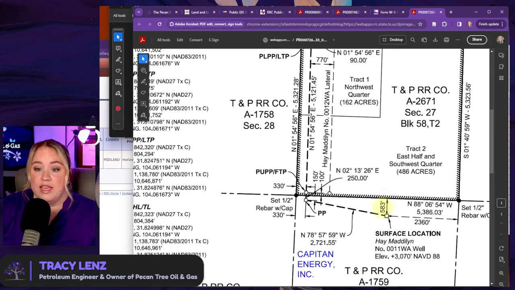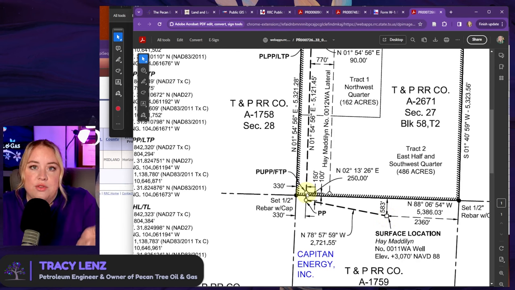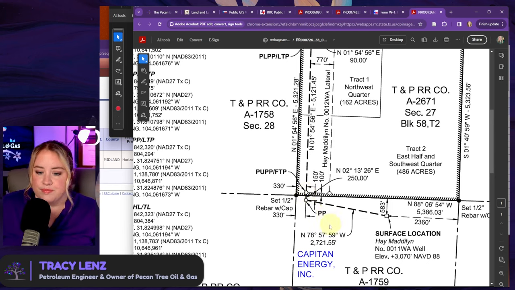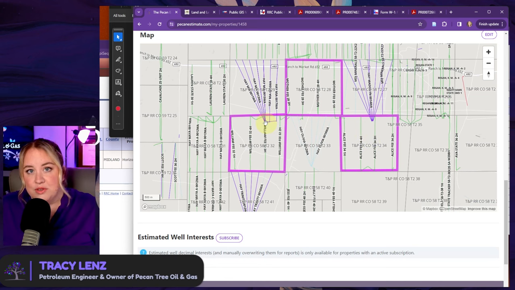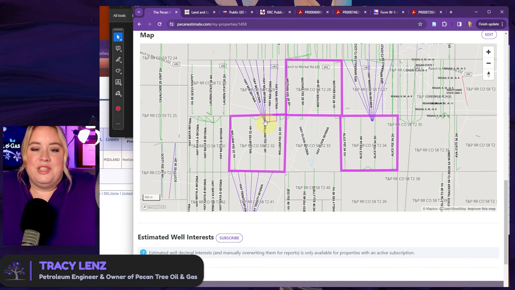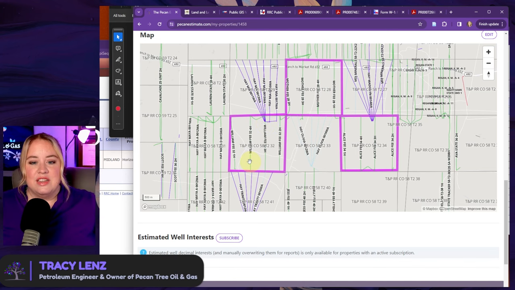So they get further back and kind of like this is their runway before they hit the reservoir that they're wanting to get to so that they don't have to start turning through the part that they're wanting to produce. They can already be there and be straight and going right through the reservoir. So yeah, and I'm willing to bet that all of the wells in this area are doing the same thing. I mean, I would bet almost 100% sure on which wells she should be getting paid on, which ones she shouldn't.